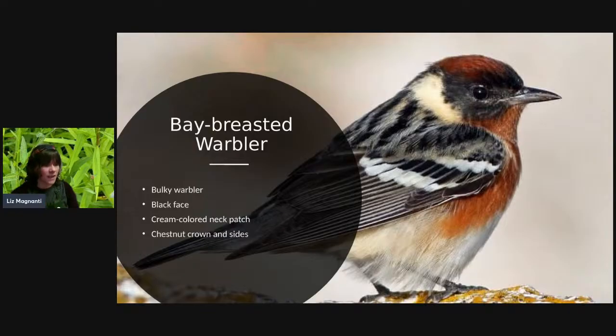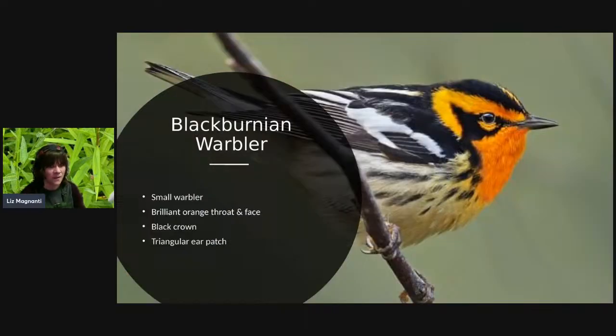And then the bay-breasted. So this is the one that Lee had in his water feature. He had 2 of them. Really, really cool. The other day I went out to Cobb's Hill and there was one singing like crazy. My Haiku box picked up one of these in my yard. Haven't gotten eyes on one yet this year, but they are definitely flowing back into the area. This past week we've had lots of reports of bay-breasted warbler.